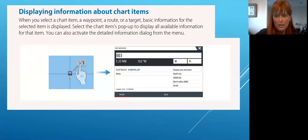There's a place up between Buras and Venice that's just a big old bunch of pilings and old, I don't know, it must be some kind of a rig, oil rig or something. But I skirted over the top of those this last fall, and it was pretty terrifying. And so now I have an alarm radius so that if I get within a half mile of that place, it's going to sound off an alarm, and I won't go near it.